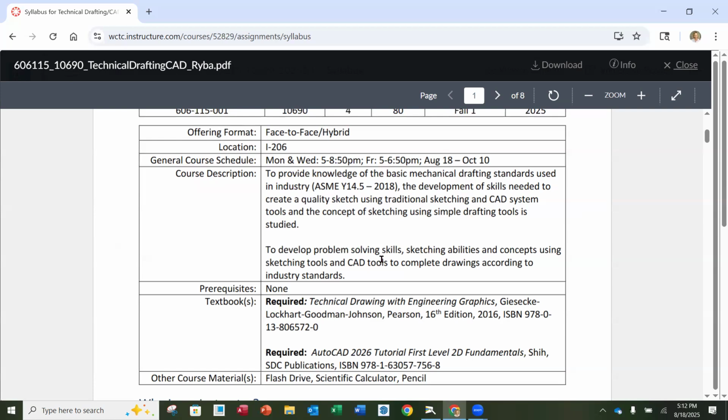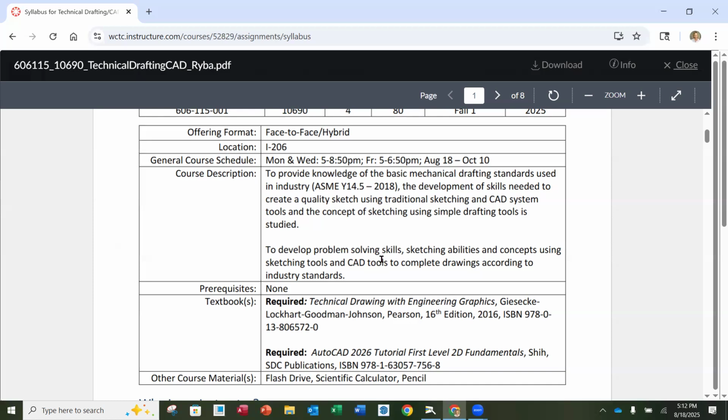We're going to be looking at constructing parts and orthographic projected views, all on AutoCAD, also putting dimensions on and putting them on drawing borders.